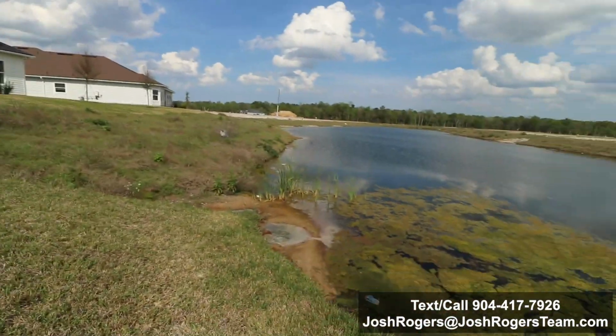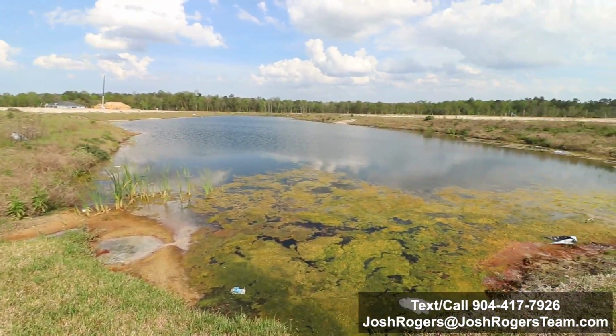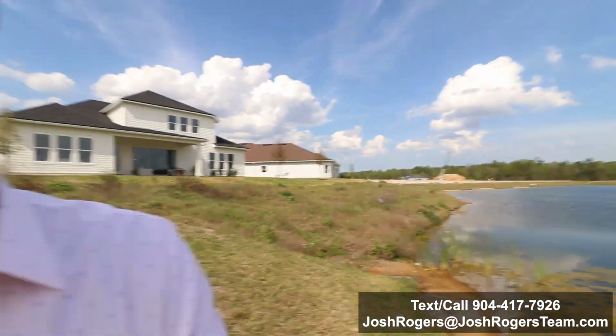Let's talk about alligators. I don't see any of my little creepy crawly friends. Alligators largely are not much of a discussion or a concern here in Northeast Florida. Central Florida and South, yeah, keep the dogs close on a leash. You will see small alligators, under 5 foot, and those are tiny gators. On occasion I may see one gator a year. I know everybody thinks that Florida is full of alligators and hurricanes, but not so much here in Northeast Florida. When you see a gator, you're like, oh my gosh, how cool, how cute, how rare, how random. If it becomes a little too friendly with people, you just call the city, they'll come out and remove the gator, non-issue.